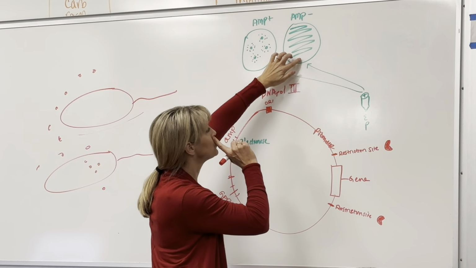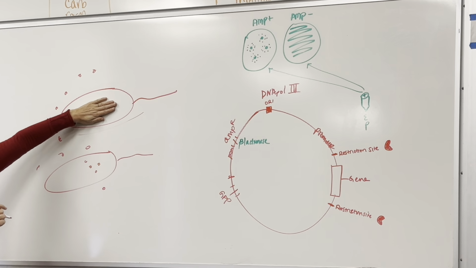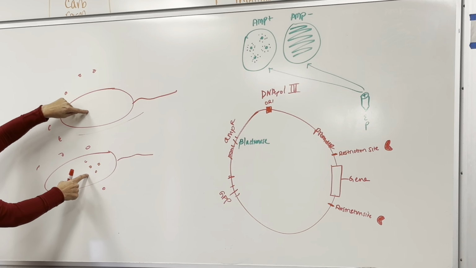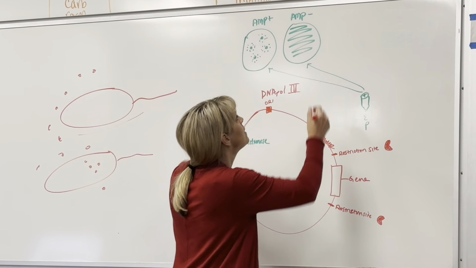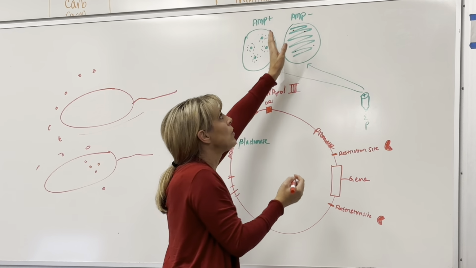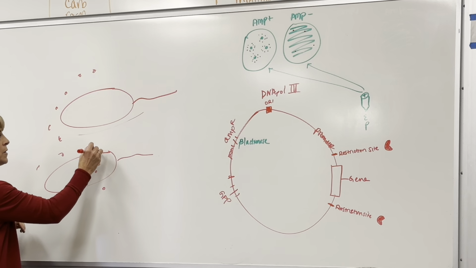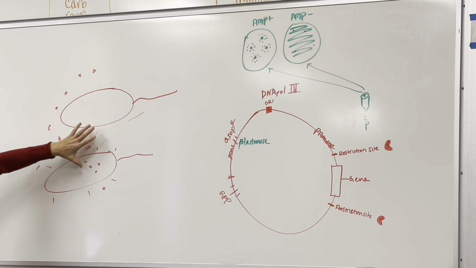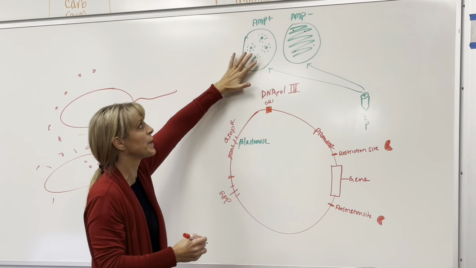So here, if there's no antibiotic, this one is going to live and this one is going to live, because there's no antibiotic. Our transformants lived and our wild type lived, both lived. So here we have a plate full of bacteria, and only a couple glow in the dark, because they're all competing for resources. These ones are going to glow because of our GFP gene, and these ones don't glow, but they're both going to grow because there's no antibiotics.